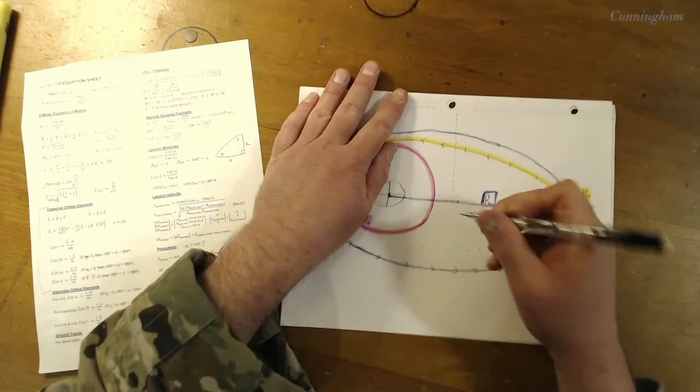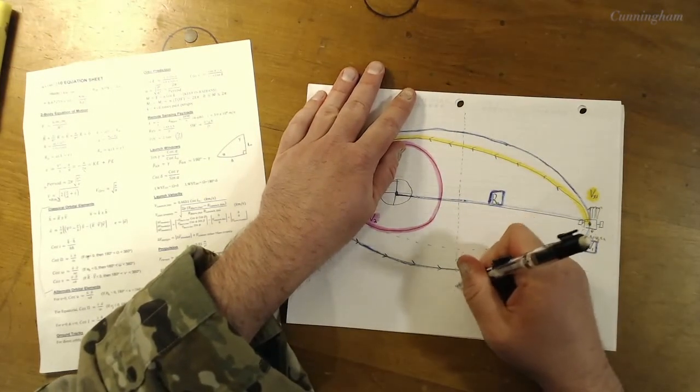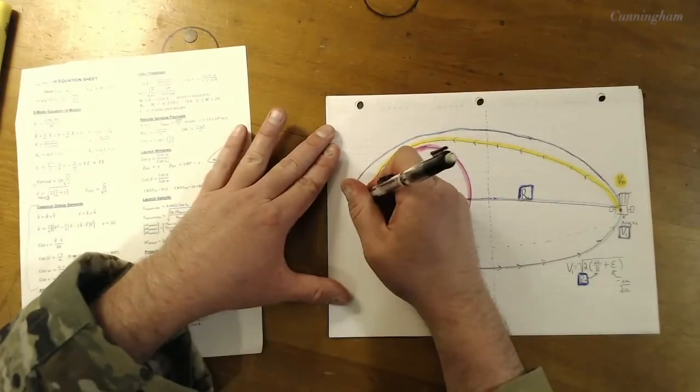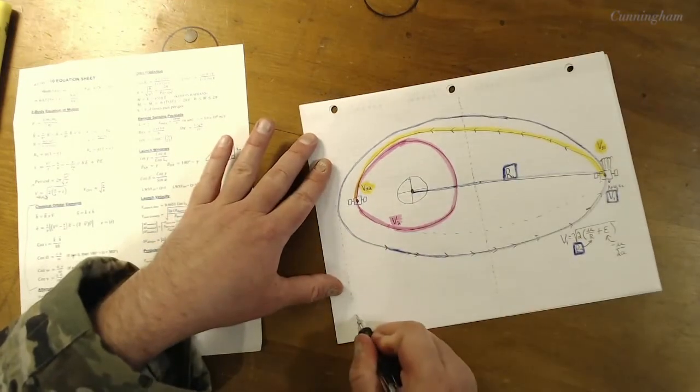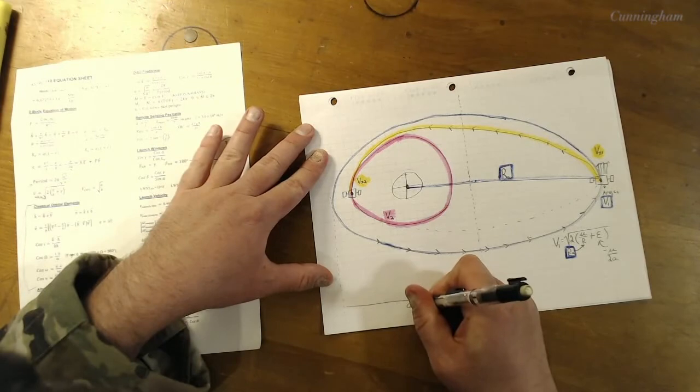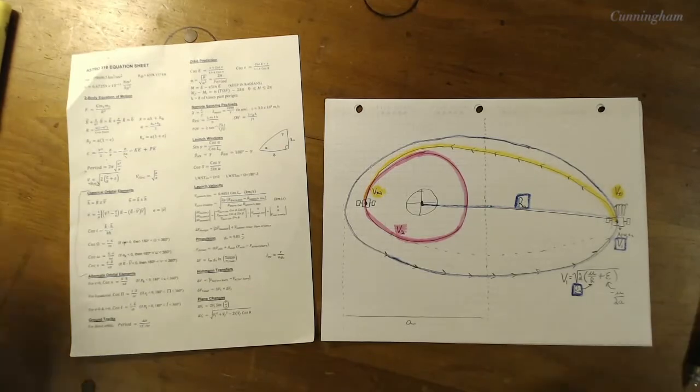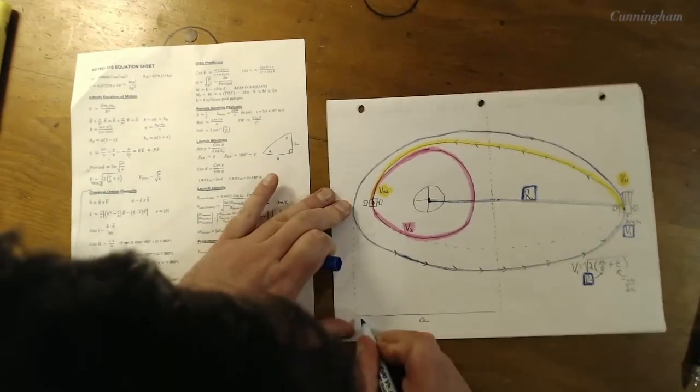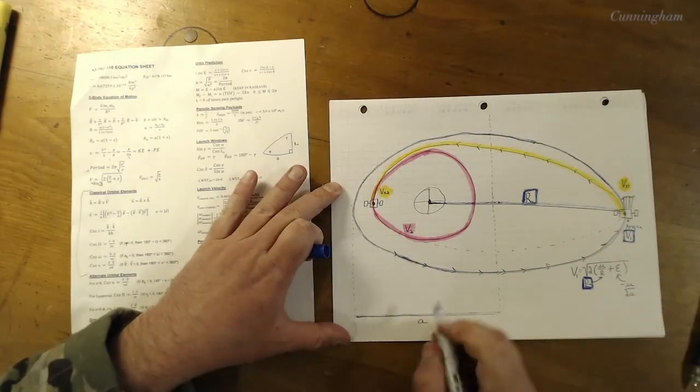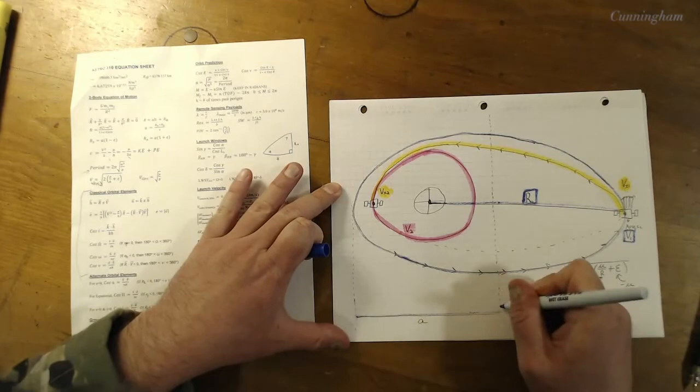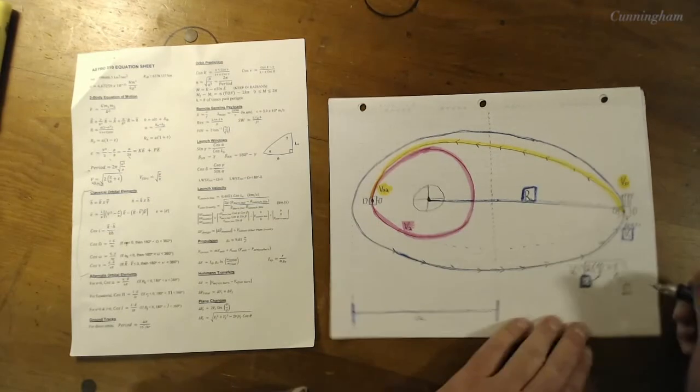Let's see if I can just draw this right down the middle here. I'm really taking my time with this picture because I think it will pay dividends as far as helping folks understand where we are in the problem. Of course, open to feedback that I took too long with the picture. So this is the semi-major axis, this width from halfway of our mission orbit to one edge or the other of our mission orbit.